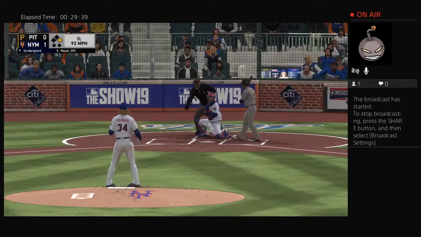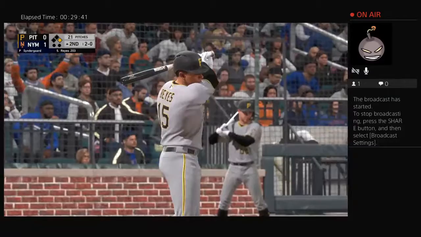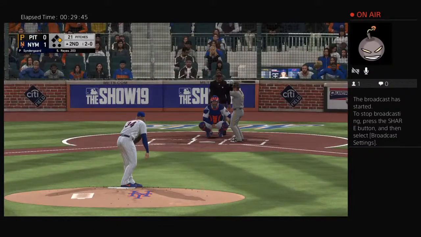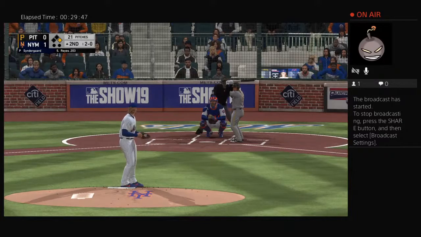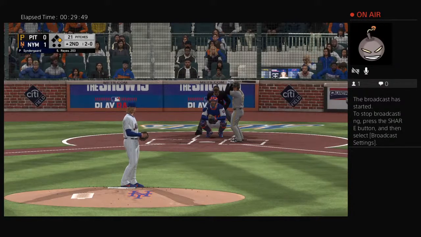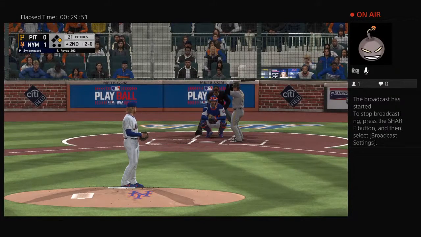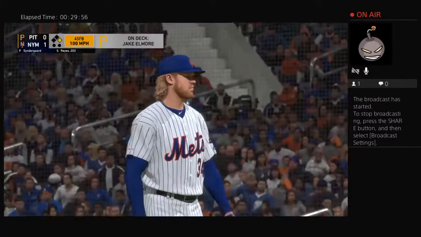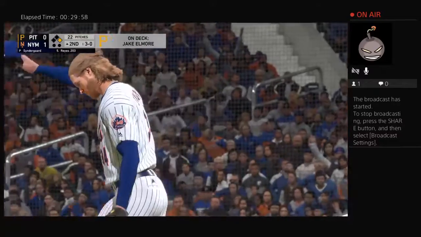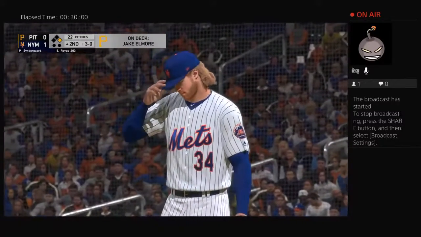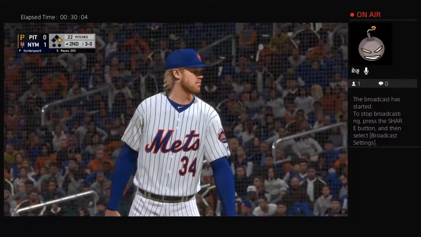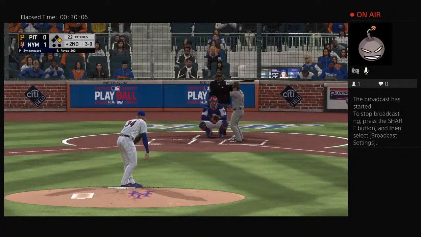A 2-0 count to the Bucs center fielder. Three and 0 now. This inning hasn't started ideally for him on the mound, but here on 3-0, you have to have the mentality that you're only a strike and or a ground ball double play away from getting back on track.